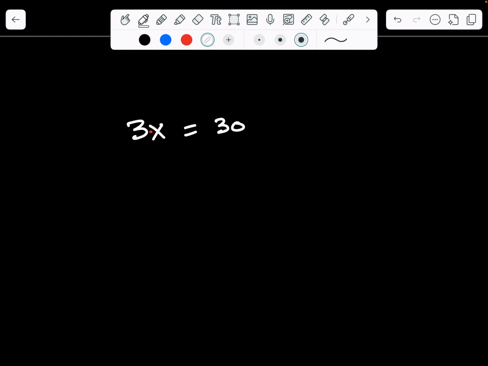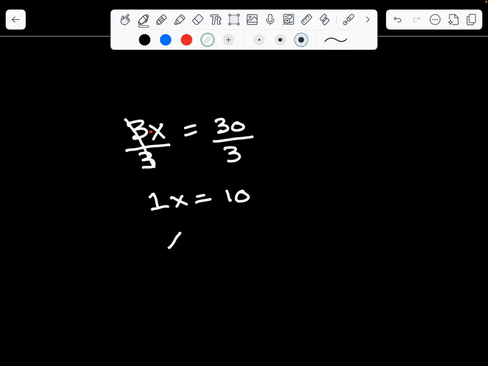So we know that the opposite of multiplication is division. And we also know that if we divide one side of the equal sign, we must then divide the other side. Okay, so let's try that. So 3x divided by 3, we're dividing one side. So what we do to one side, we must do to the other. Okay, and let's see what happens. Anything divided by itself is just 1. So I'm going to cross this out real quick. And I'm going to write 1x, which is what we're left with, is equal to 30 divided by 3. Well, that's 10. Okay, there's our answer.